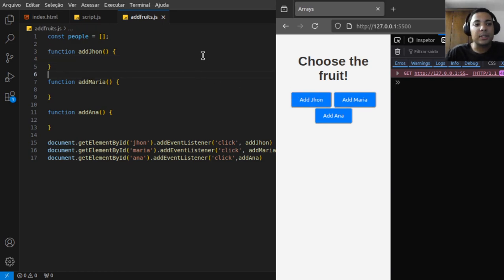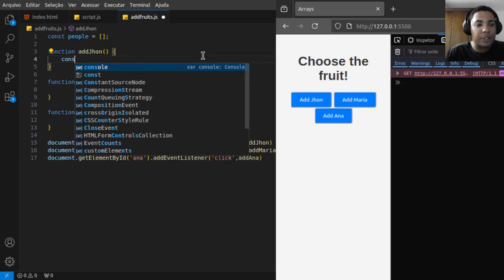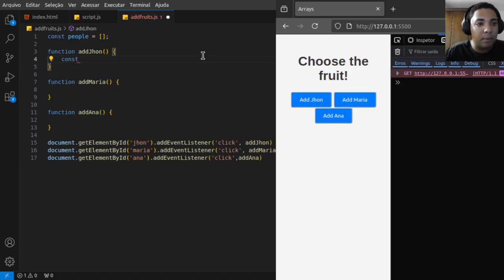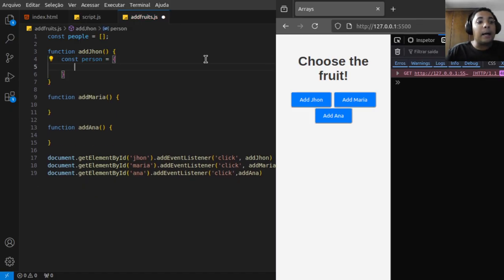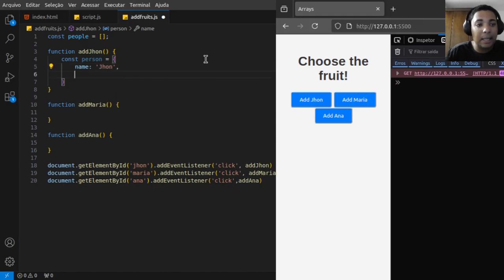To do it, first we need to add an object to each function. It's important. So first I need to add here, for example, person. Because John is just a person. I can add just person as our object. And here I can add some properties, like name, for example, John, and your age, for example, 16.